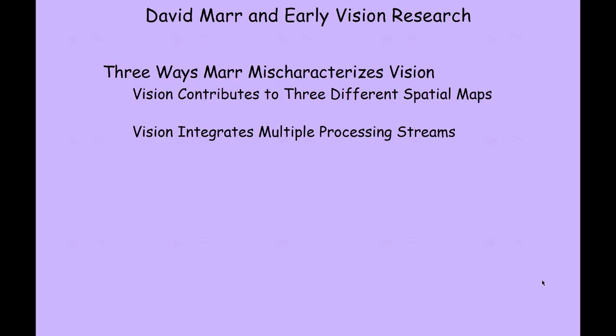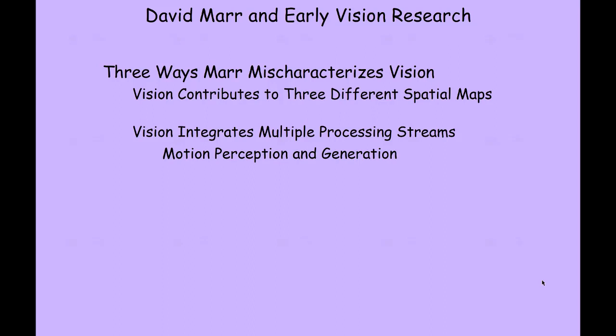As we start to look at how the primary visual system works and how higher order visual processing works, we'll see that vision isn't a single stepwise processing stream. The goal is to generate that single representation, but there are different maps. There are also different processing streams. And vision is actually an integration of a number of different processing streams, as we'll see.